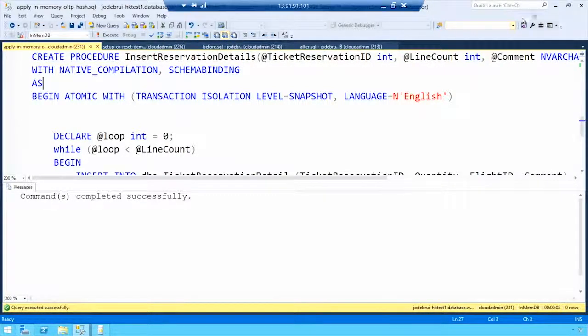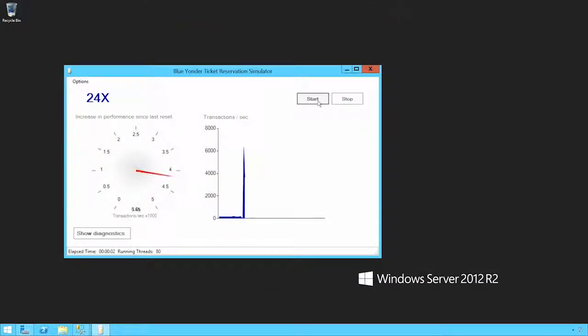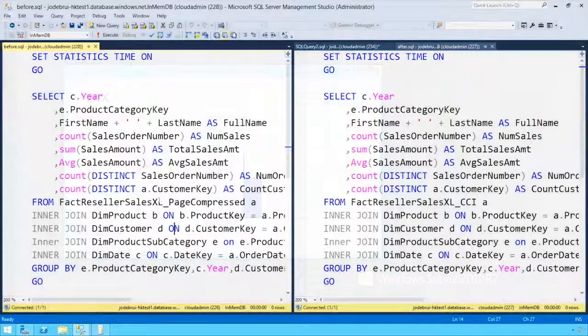Now, as you can see, this is done fairly quickly, and I'm going to restart my workload. And with that, we see a pretty significant performance gain. We jumped from about 150 to about 4,000 transactions per second, about a 24-fold performance gain with transaction processing using in-memory technologies in SQL database.